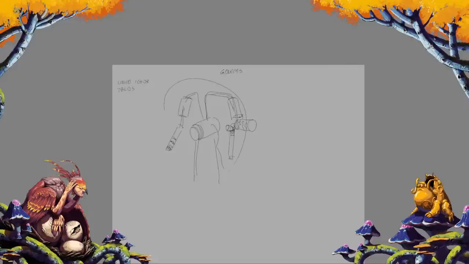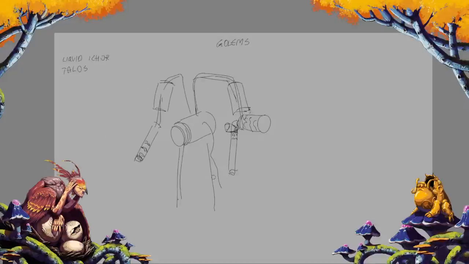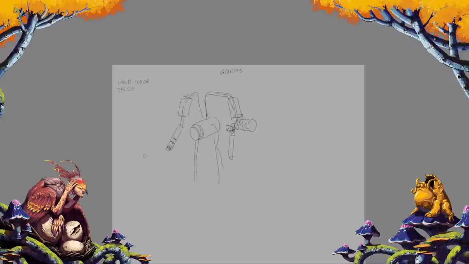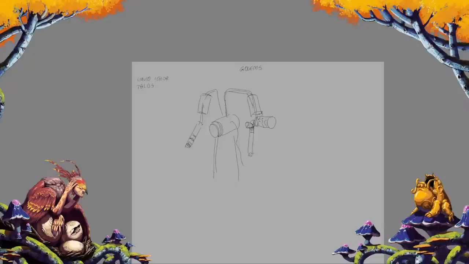Okay. We've delayed it long enough. So these are the ground rules of how golems work. They have ifs and a system that sends mana around them, and the rest is up for grabs, whatever can be used as reference. So if anybody has any suggestions of what to use as reference, I will search it up.